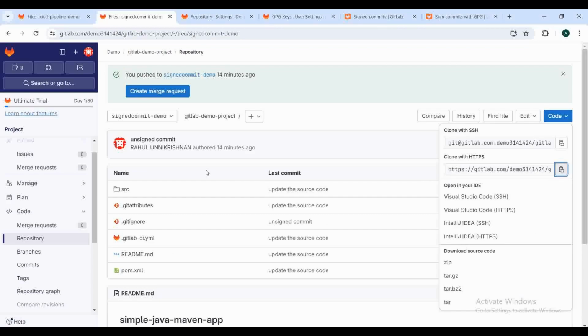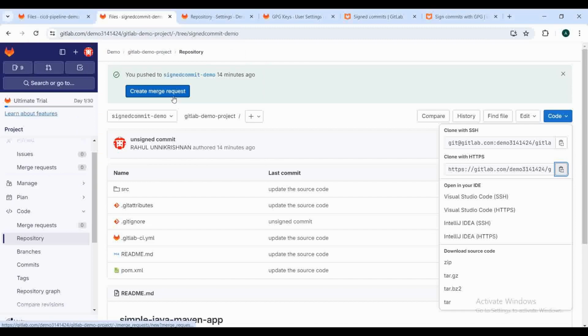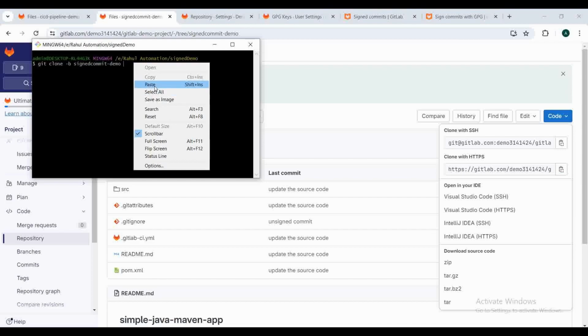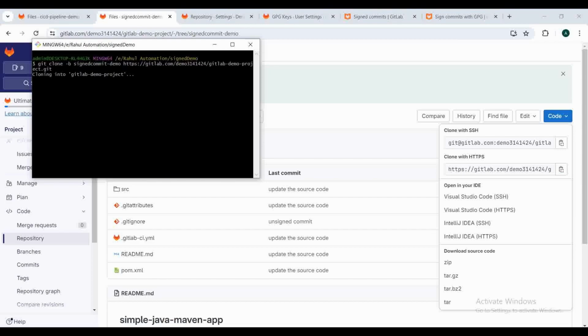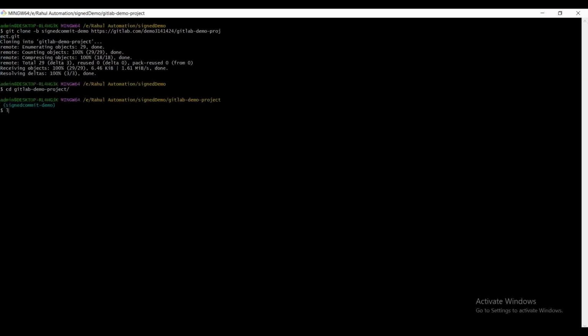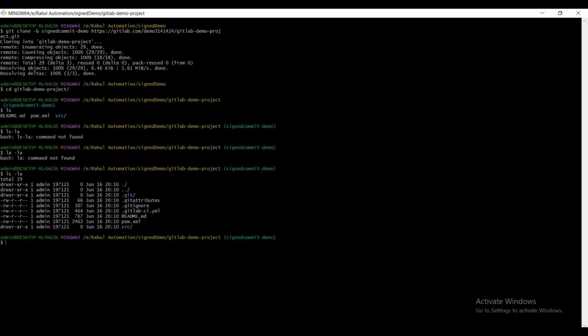Let me copy this and run git clone -b signed-commit-demo, then paste. Then let me go to that folder and print the files with ls -la. So these are the files available.